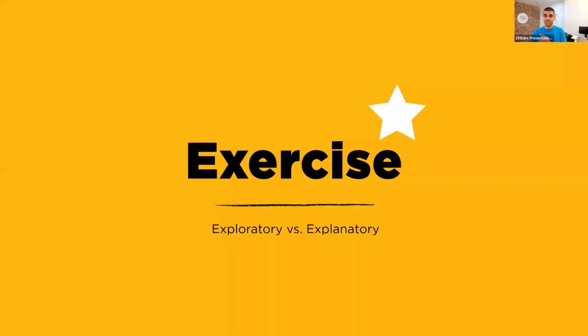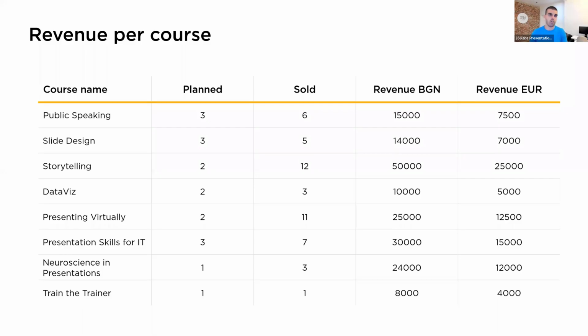Let's go here. Let's do a quick exercise. I'm very passionate about exercises. So let's try, and I'll show you 4 visuals, and I want you to type in the chat: is this a visual that's suitable for exploratory way of consumption or for explanatory? So let's try this out. So what is this one? Exploratory or explanatory? Let us know in the chat.